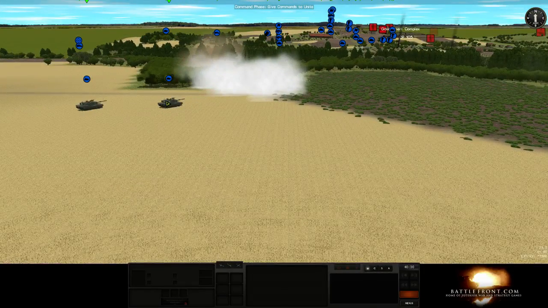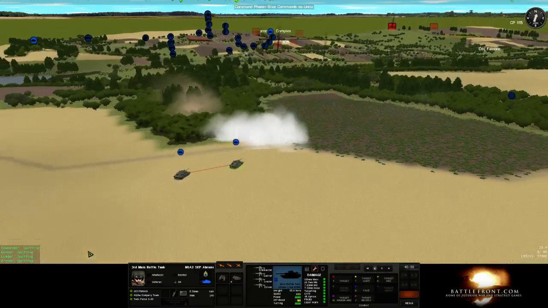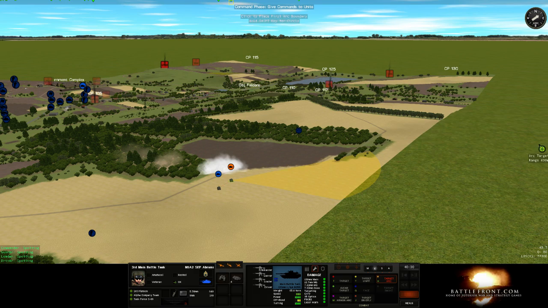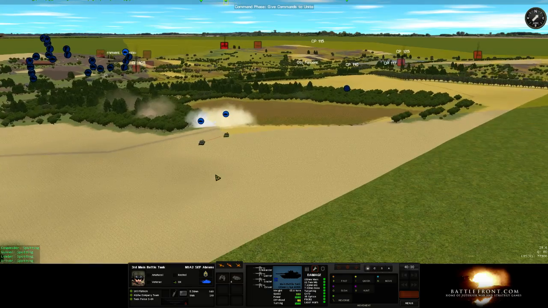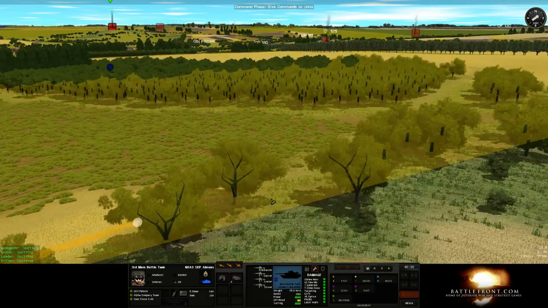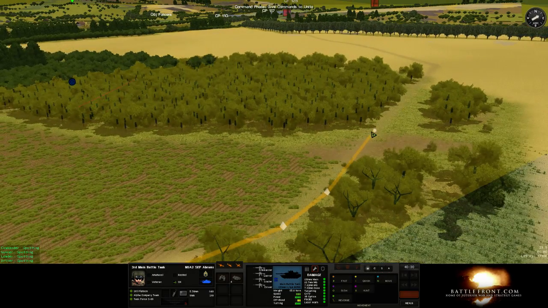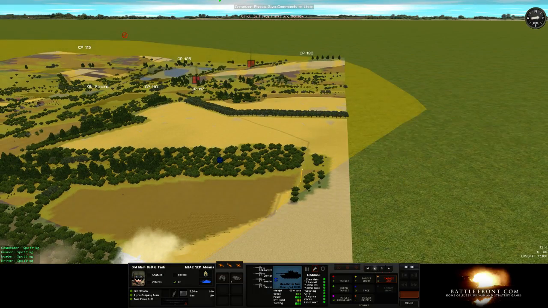I think I'm going to bring one of these Abrams. We're going to rush it this way and take cover in this wood line here. I will give him a covered arc. Oops, that's not what I want to do. Let me zoom out first. Okay. There. And when it reaches there, we'll change that covered arc to be like this.